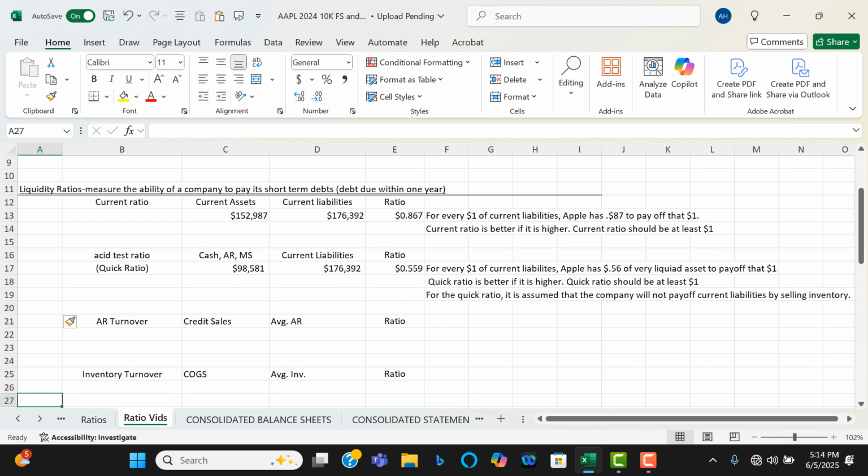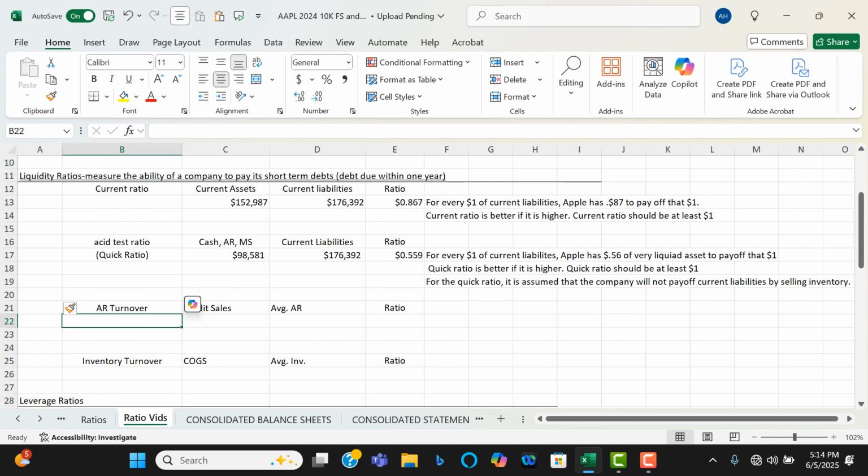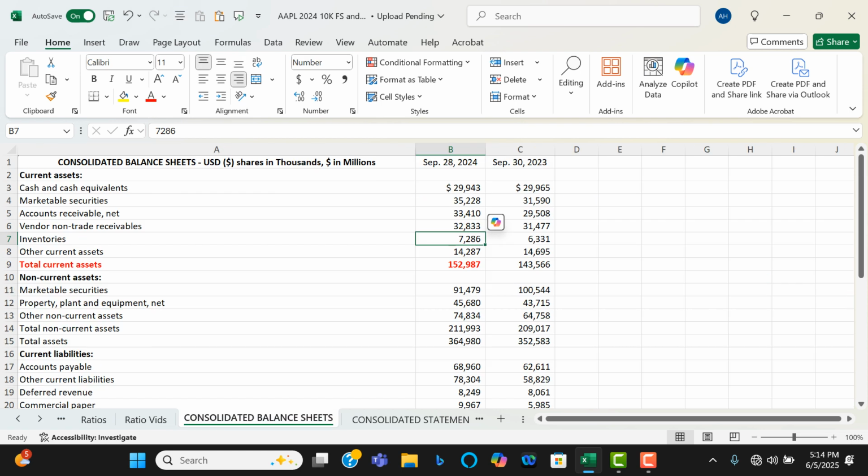Okay, now the next two ratios sort of get into the speed with which assets are being converted up the chain here from just under cash, let's say accounts receivable right there, and inventories right there. How fast these assets are being converted, in the case of accounts receivable, how fast they're being converted to cash, because you can have a balance sheet with a lot of accounts receivable that are not being converted to cash. And that does you no good. Non-collectible receivables are worthless. By definition, they're not collectible. So you have to be collecting those in order for those receivables to be liquid.